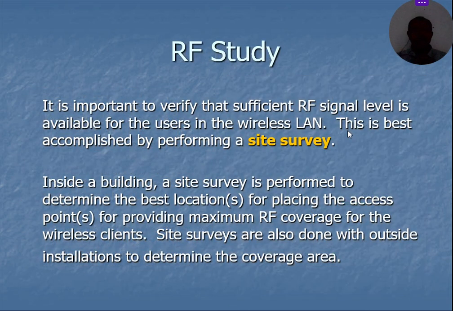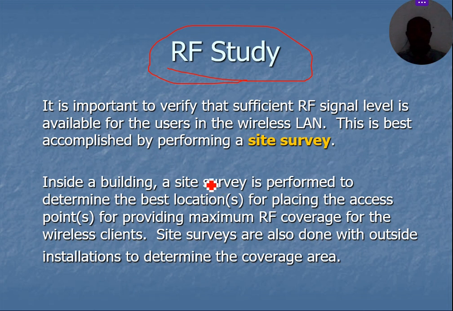Now let's move on quickly. Now, RF study. Let's talk about RF study, radio frequency studies. We need to do this in order to know how, where and when to put multiple access points. You cannot just put access points wherever you like, because you don't know whether that area is suffering from low signal strength or has very excellent signal strength. So you have to carry out the RF study within the building, floor to floor, level to level, distance to distance, to map out where you have low signal strength, and then you will be able to know where to include an extra access point.